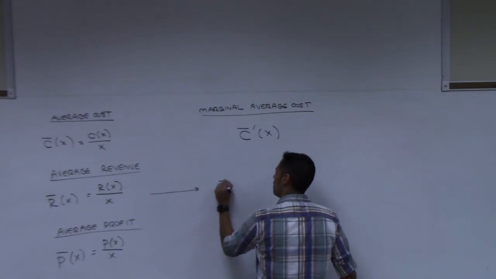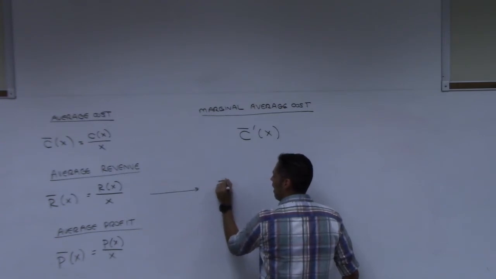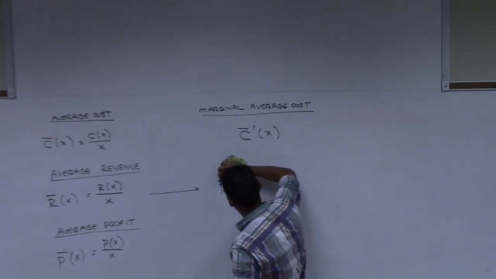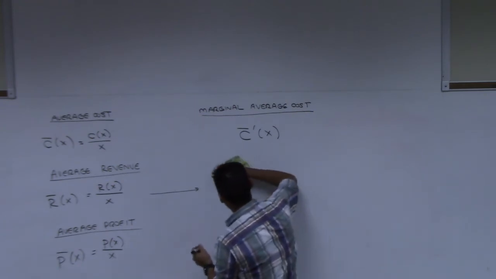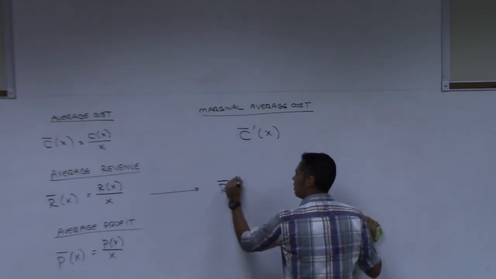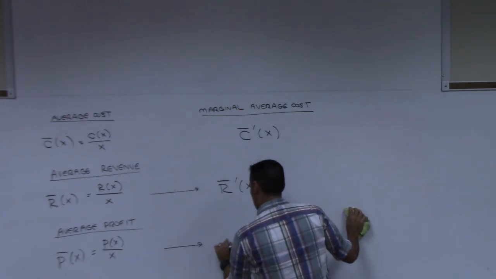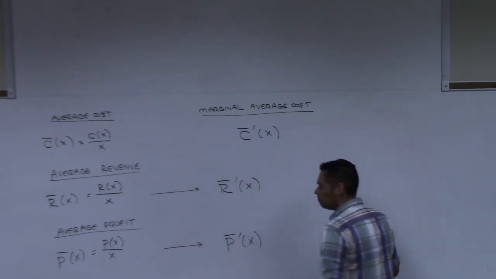If you take this, I keep on doing this in all the homework videos I've done. I keep on doing that, which is a vector in a calculus class, and I'm sorry, I just keep doing it. So if you see me do that and I don't correct myself, just let me know. All right, so this is R bar prime, and then this last one is your P bar prime of X.